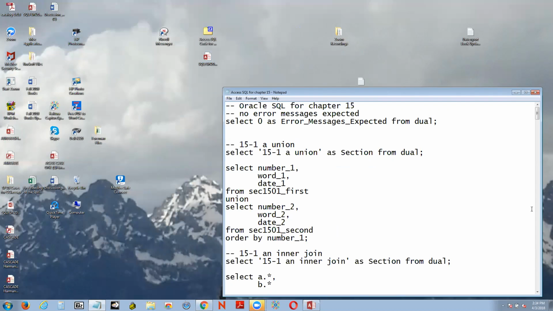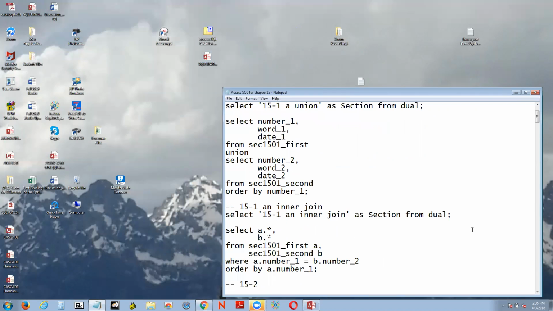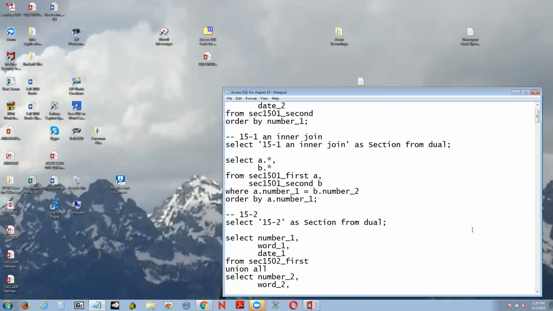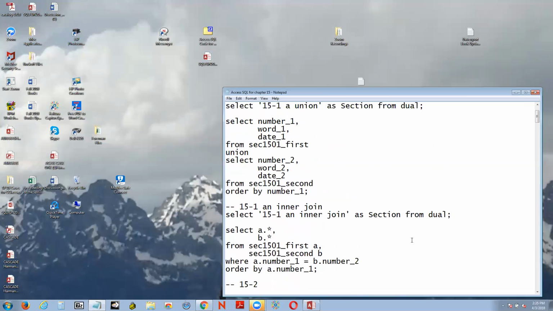Now, as you're going to see in the next bit of syntax, the author breaks out the alias juice, and he starts using aliases for tables. And we'll see some aliases for fields. No big deal.